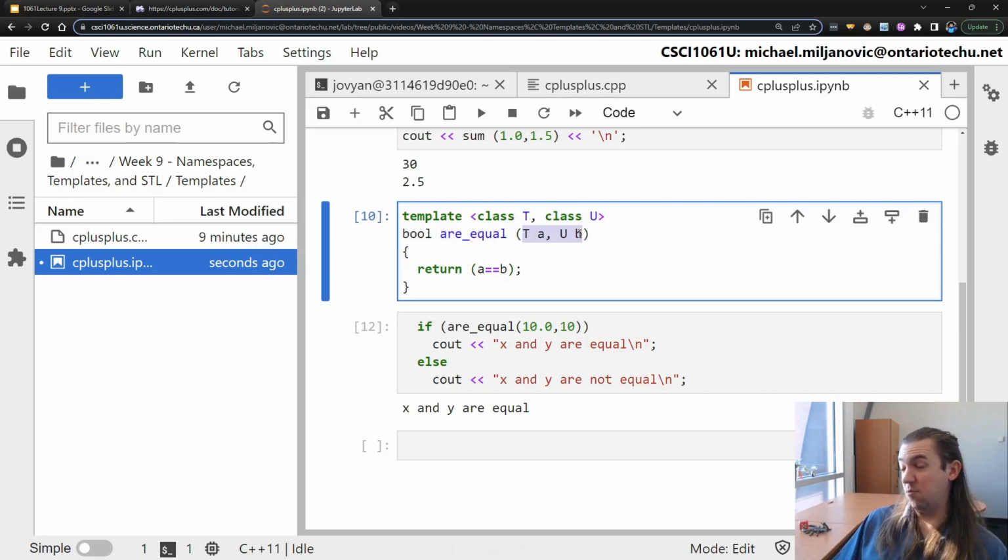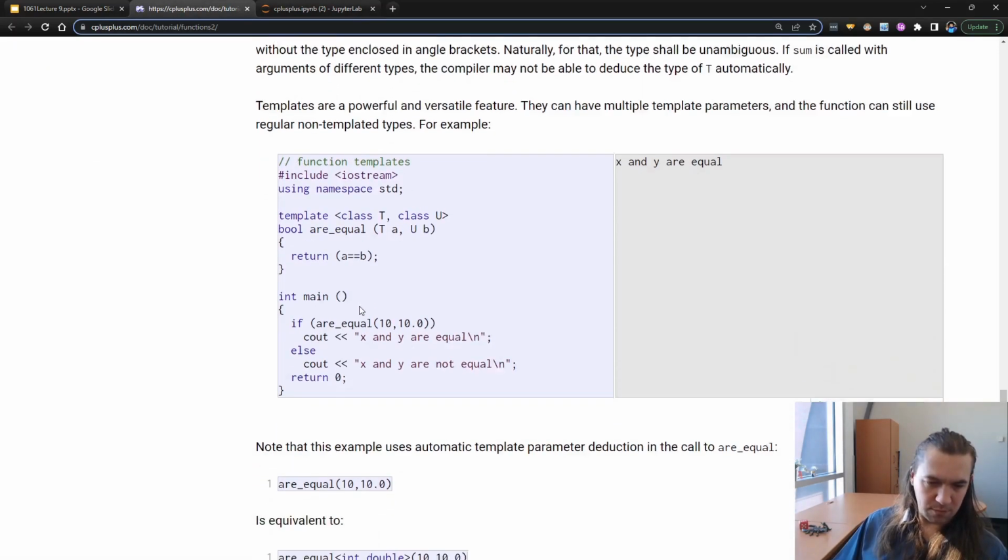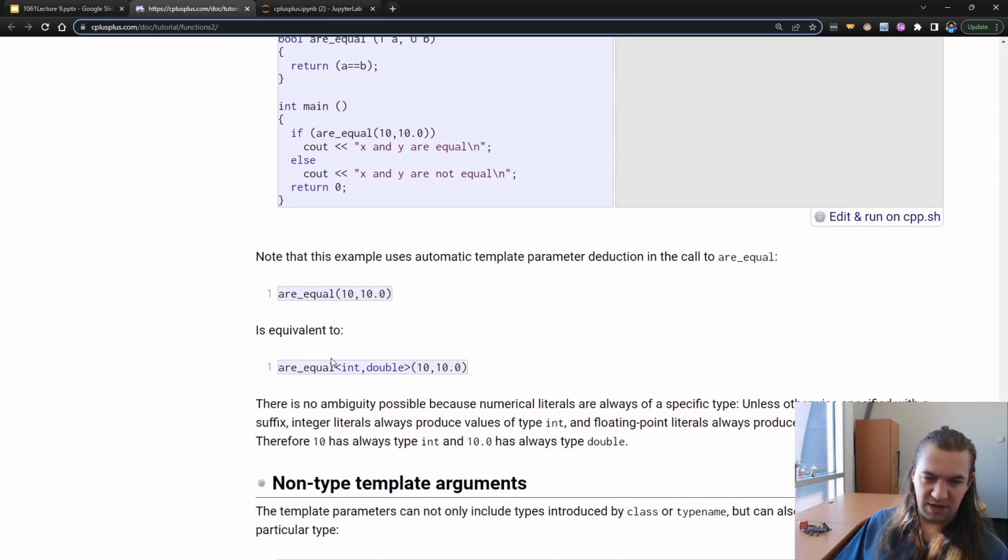As many templates as you want really can go in here, which is kind of nice. Means that you can pass lots of different things to a function, and as long as the operators are defined for that function, it'll work as you like. And in this case also, r equals is the same as if I put the triangle brackets indicating int and double.